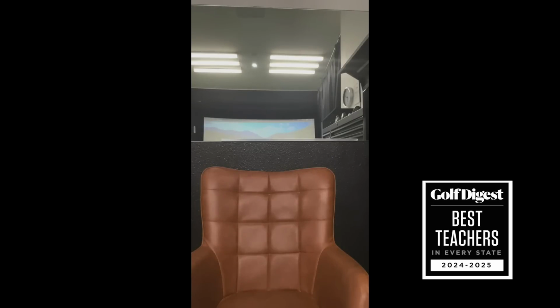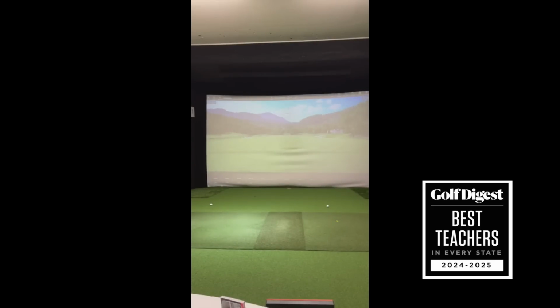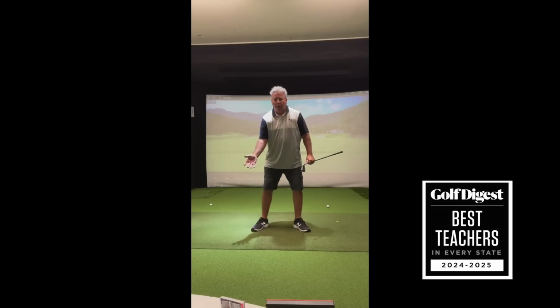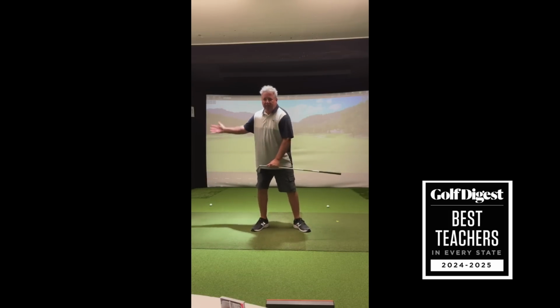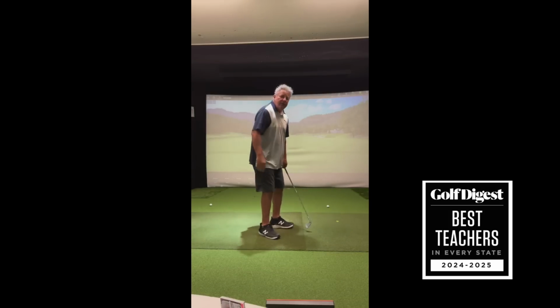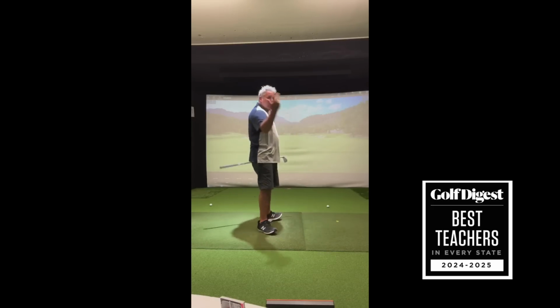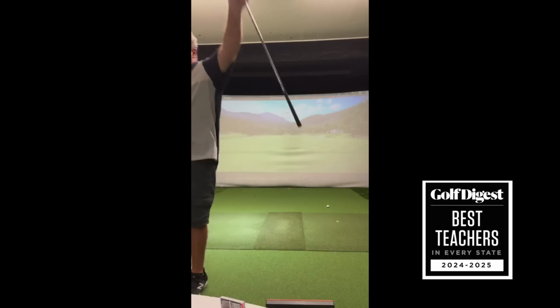Yep. Did the drill again. Best drill to fix over the top. It's what we're talking about. Okay? So, there's two parts. Well, there's more than two parts, but the two main parts to not being over the top. Part one is make sure you're starting to work left as you get to the top of the swing, the power shift move. But if you're up here and you're casting the club to 8 o'clock, how are you going to come over the top? So, get into the left side, throw it to 8, rotate. Coming from the inside, nice draw on target. Monty's a genius.